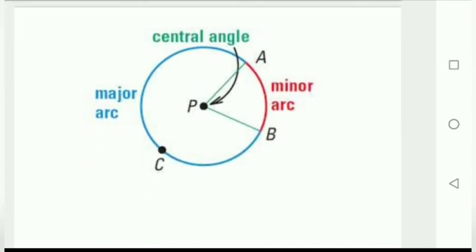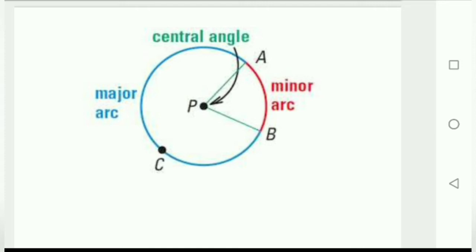Okay. Then we have discussed about the minor arc and major arc. Which is minor arc, which you can see in red color, small part of that circle's circumference. Okay. That is called as minor arc. And it will be always, what will be the degree? Less than 90 degree. What is a major arc here? You can see in blue color, that is majority portion of that circle circumference, that is the border of that circle is covered. So that is called as major arc.